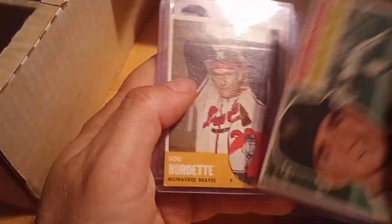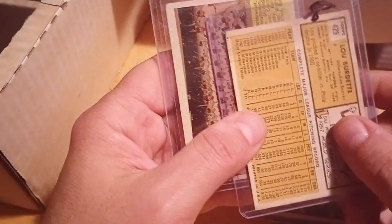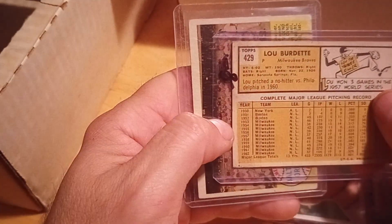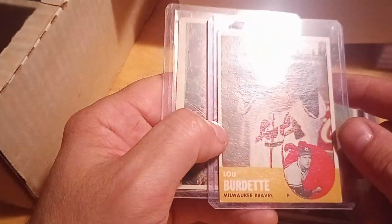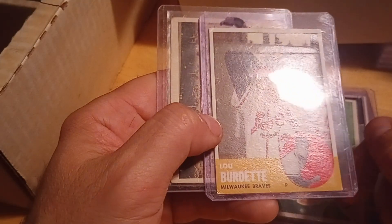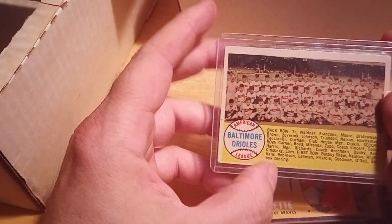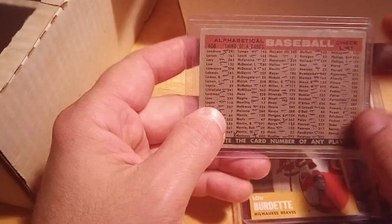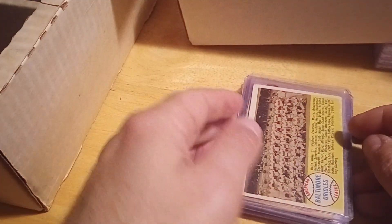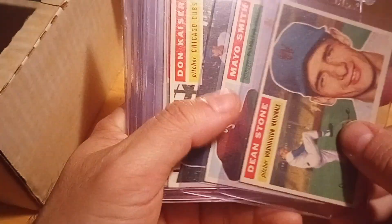Another '63 — Lou Burdette — I was able to get this one for 50 cents, and it's a bigger number, 429, so I'll take that for 50 cents absolutely. It looks like it's in pretty good shape, maybe a little bit of a wrinkle in the corner but overall nice. Then another card from that year — I think this is '59 or '57 — this one's all marked up so we'll have to double check, but I think it's from the late '50s.